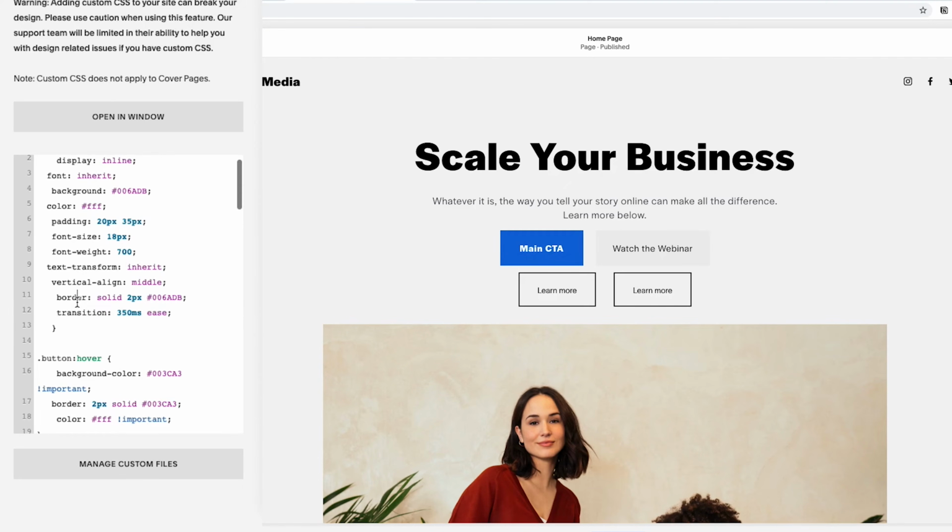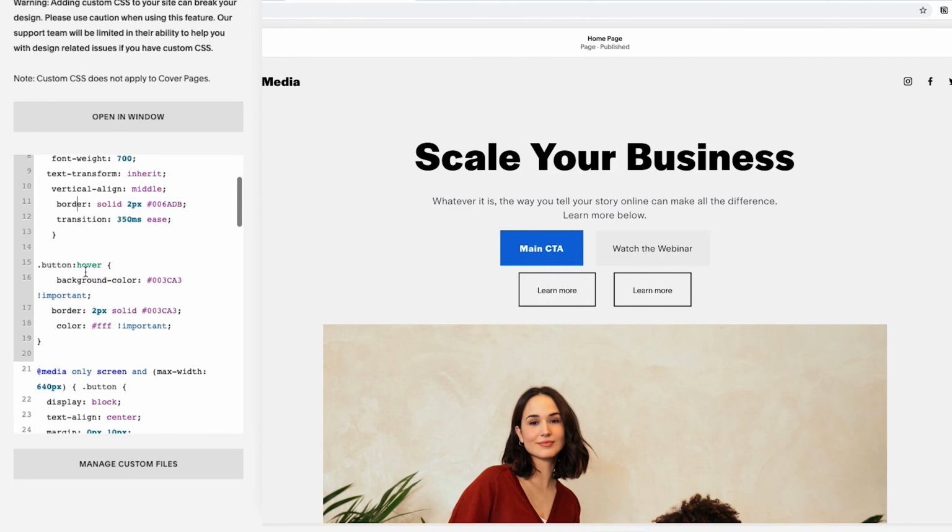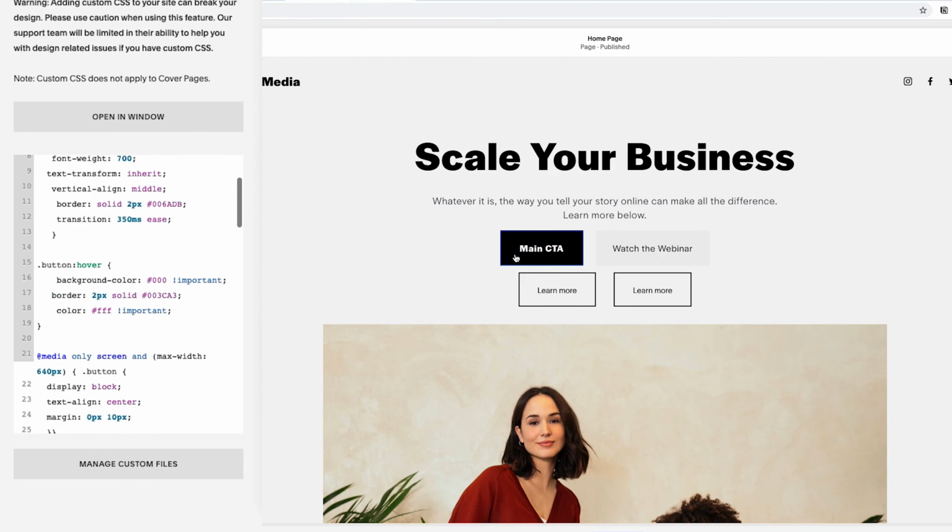Next, we're going to go to the hover effect. So here you could see it goes to this darker color. Let's just say I'm going to do this. I'm just going to do black so you could see it. As you can see there, it adjusts the entire button to full black, and I could do that here for the background. And just like that, the whole button changes. It's really nice, super smooth, really clean. Whatever you want, you could adjust it to your liking. It actually goes with this brand really well to go from blue to full black.